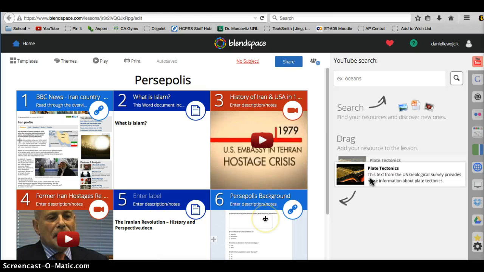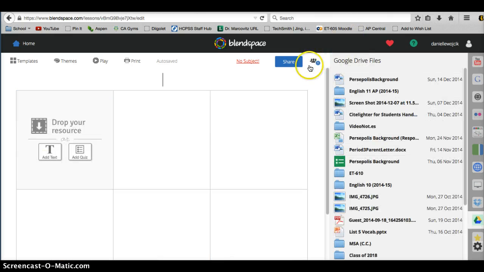Now here's the tricky part with number 6. Number 6 is a Google form. Now, let me show you through my other lesson what I had originally tried to do. Originally, I tried to go down here to my Google Drive, which is where I had my Google form for students to fill out the answers, so I didn't have them completing a worksheet and then handing that in to me. I wanted everything to be on the computer.